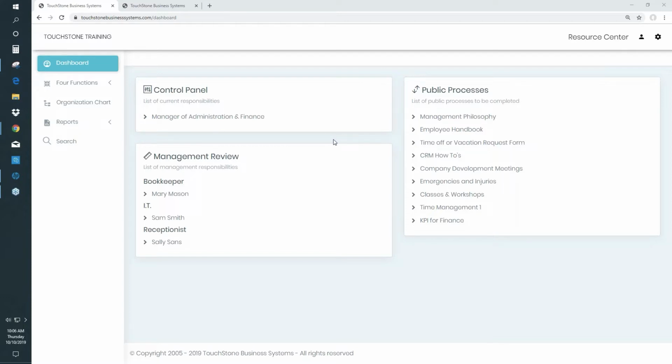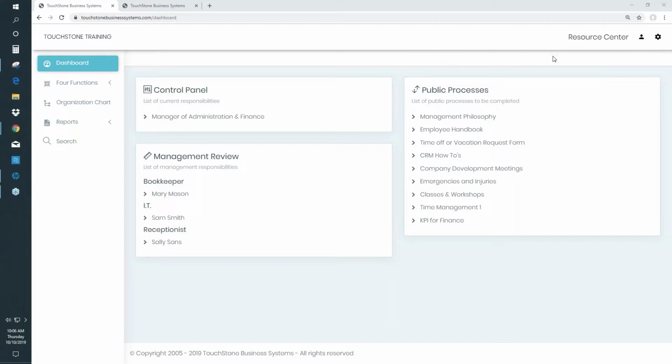So there's going to be a lot more said about the dashboard as we go through these training sessions, and then at the end, the last training session will be specifically focused on this. But just know at this point that that's the purpose of the dashboard, to give access to processes. If you haven't set up control panels for your account yet, some of you are new to TouchStone, some of you have had it for a long time, this is something I'd highly recommend. Create control panels and create usernames and passwords for all of your employees.